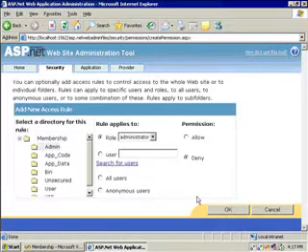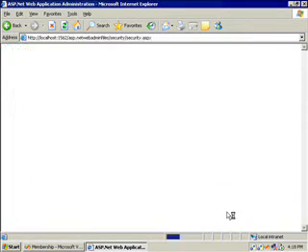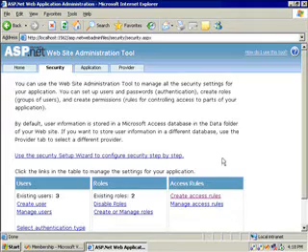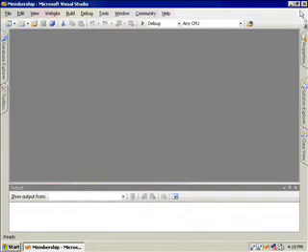And now I'll add a second rule, which allows in the admin folder to deny everyone else. All users deny. Click OK. And of course, what this is doing is just setting up your web.config for you. You can go manage those access rules, and for the admin folder, you'll see the stuff we just added there. OK. Let's now go look at Visual Studio and see what effect this had on the web.config file within that admin folder. So I'll close this window to go back to Visual Studio.